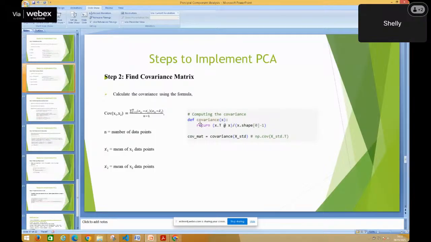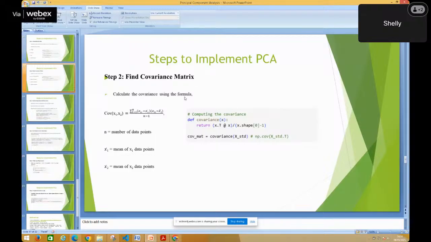Once we standardize the data, then we usually find a covariance matrix. The covariance matrix will give us the variance between the different features that were there in our original data set, and we want to move towards the low dimensional data from the original data, which had a very high dimensionality.